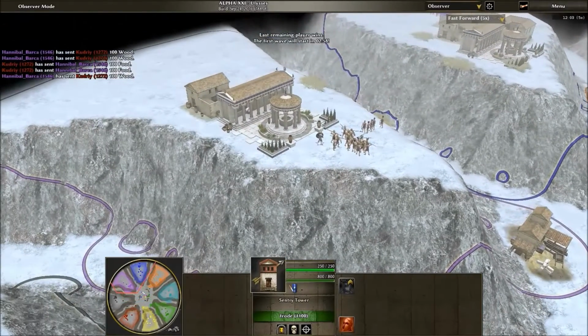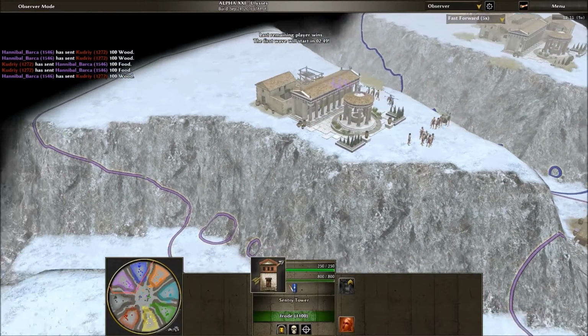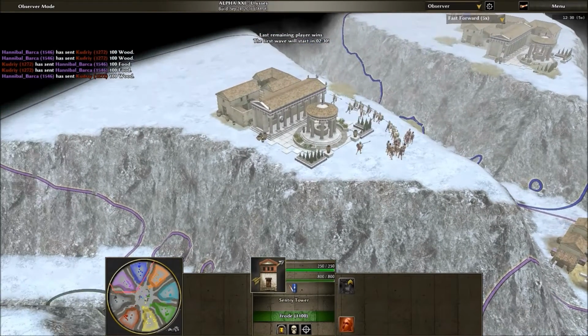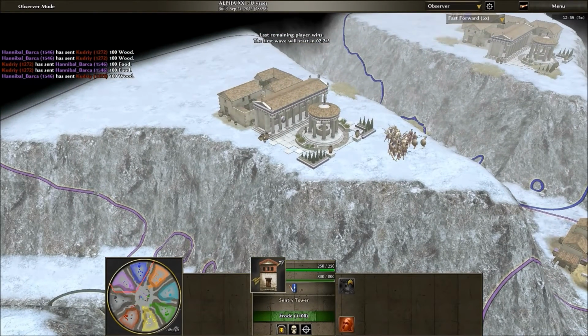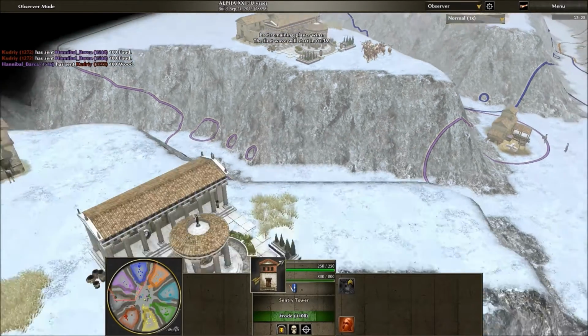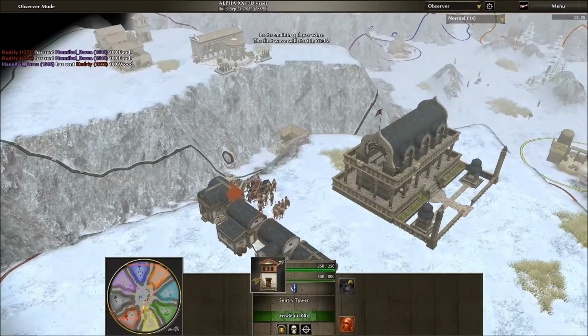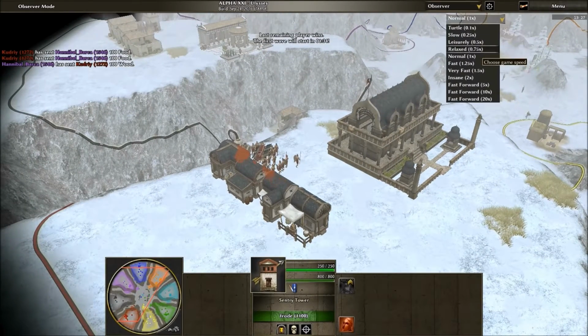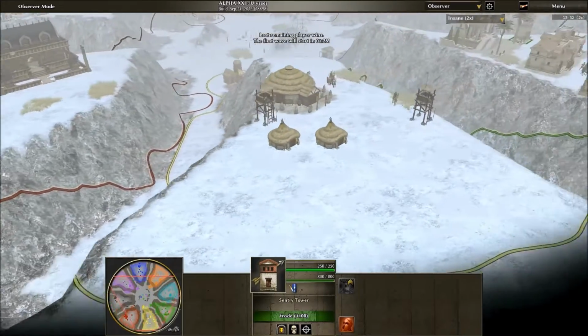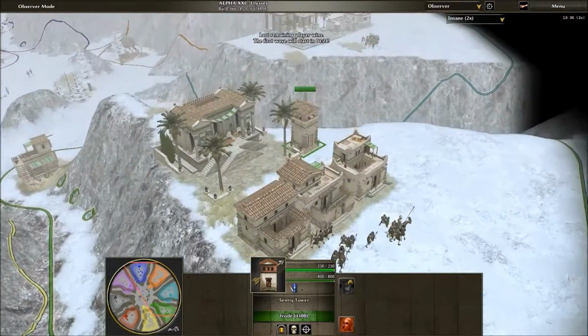Of course, the areas that the players can access are limited by these sheer cliffs, and there is some trading between Hannibal Barca and Kudri. So I think it might be a good idea to move down to a normal speed as we approach. Well, let's put it on 2x speed for now, as we approach that first wave.